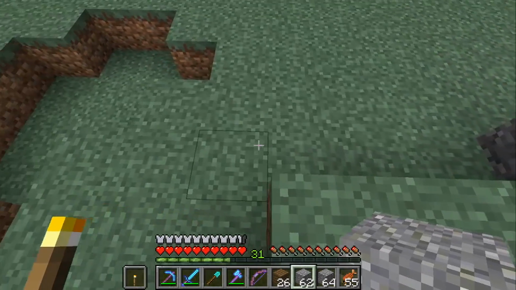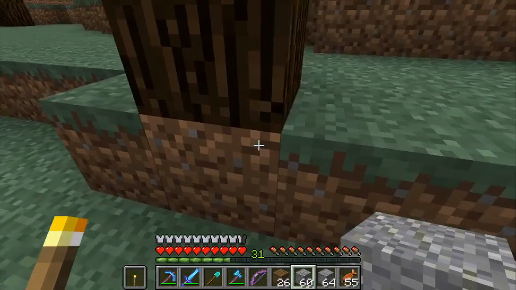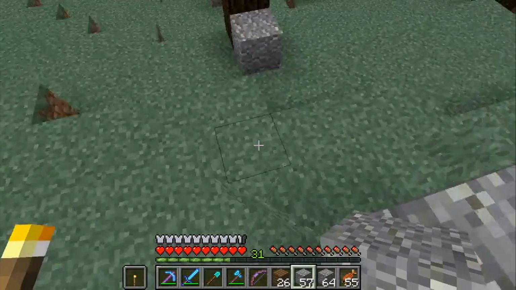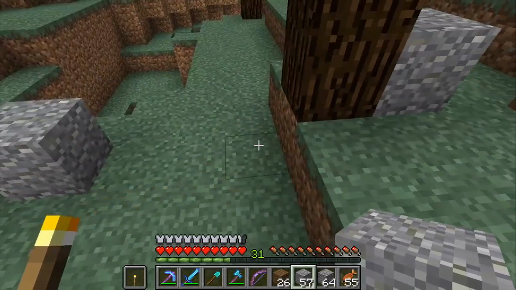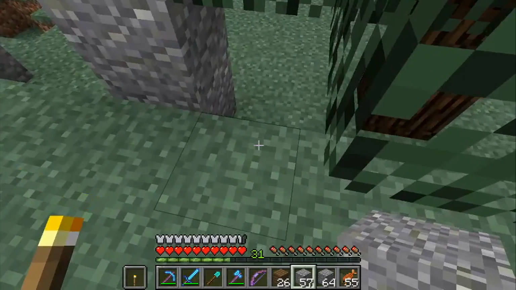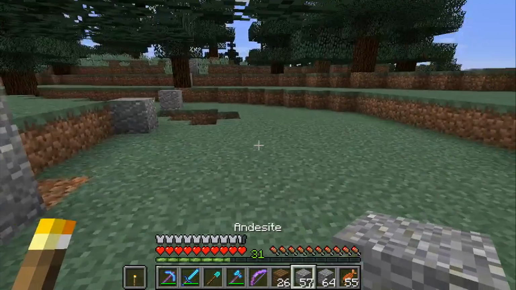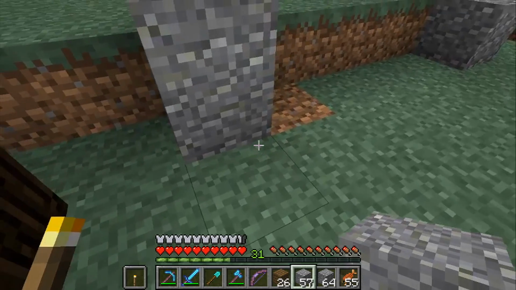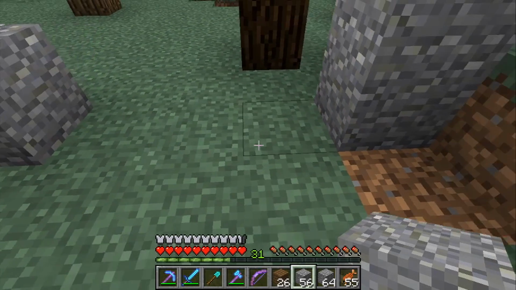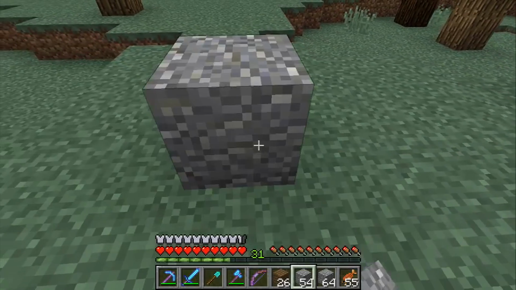So that's 1, 2, 3, 4, 5. And that should be a certain amount of blocks. 5, 6, 7, 8, 9, 10, 15, 20. And going back, probably going to be 35. So 1, 2, 3, 4, 5, 6, 7, 8, 9, 10, 11, 12, 13, 14. Why am I so bad at counting today?